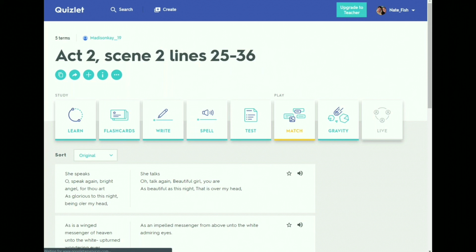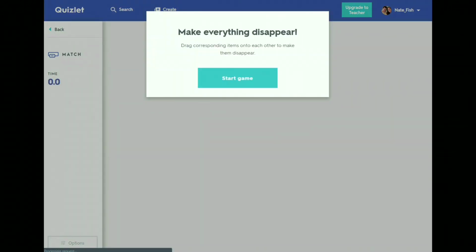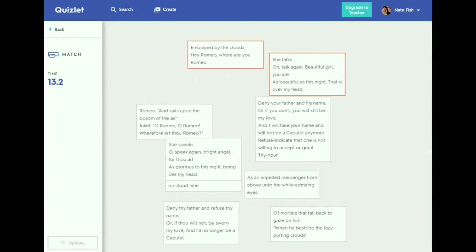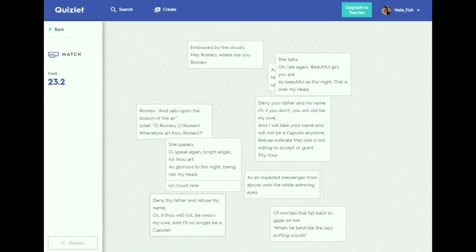And what you do when you go into that matching game is it takes all your flashcards and puts the one side, original side, on the same screen as the other side. Okay, so we have mixed in here the original text and the paraphrase text, and you can see on the left side there it's actually timing me, which I don't know if I can really think and do this at the same time, but I'll give you a simulation here anyway. But you can see how it has the different original text.